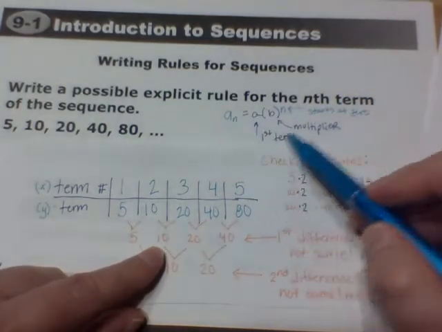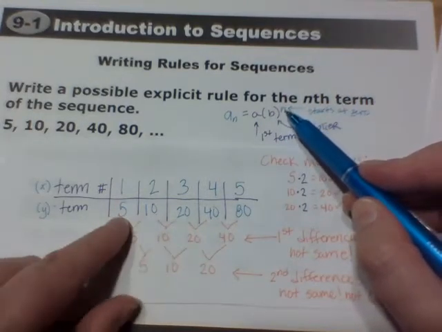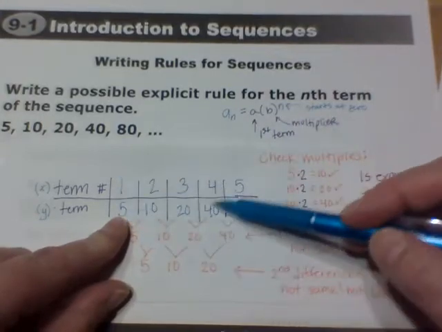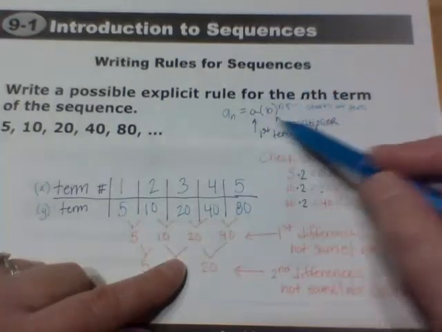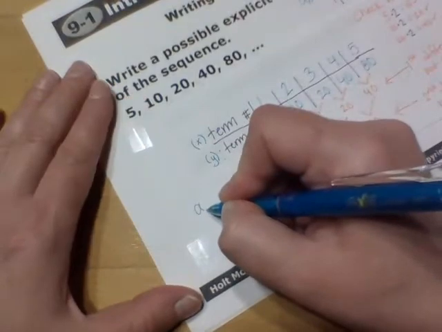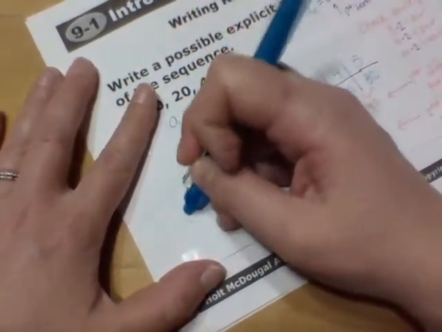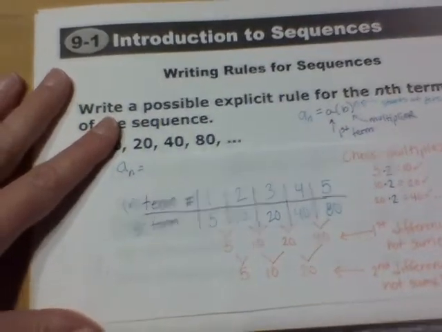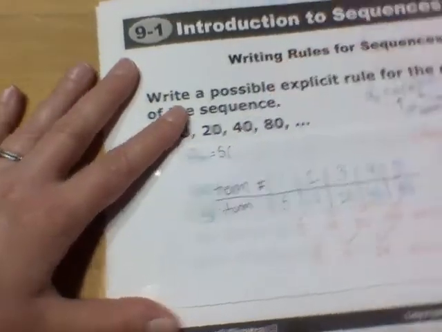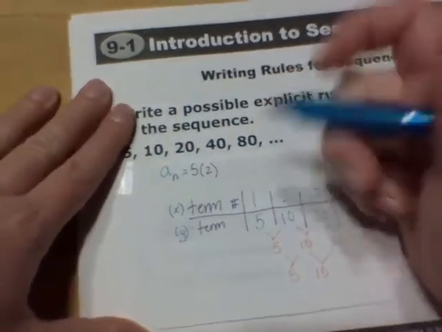And so because this formula starts at 0, we are not going to be able to put in a 1 and get a 5 right away, because this pattern here is saying plug in a 1, get a 5, plug in a 2, get a 10. But if I rewrite this formula so that I put in the pieces that I have, I'm going to say that a sub n equals the first term, which is 5, times our multiplier, which was 2, to the n.